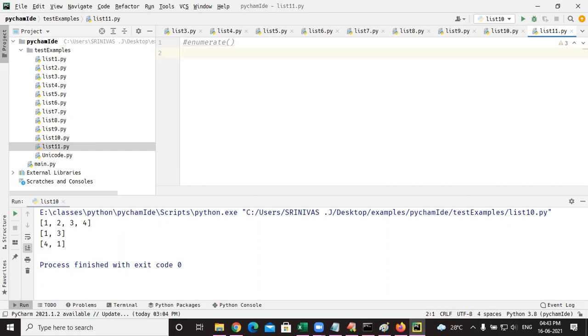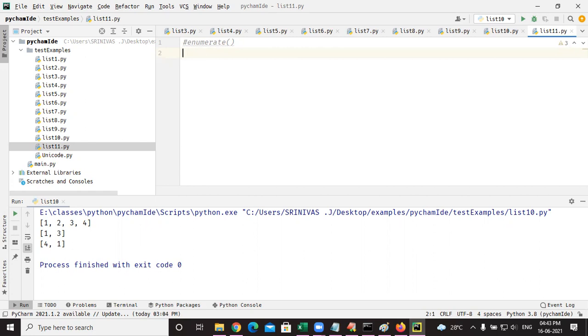Any other? It tags indexes for the elements, I can say. Yes, sir. For elements, it has indexes. See, whatever you said is correct.